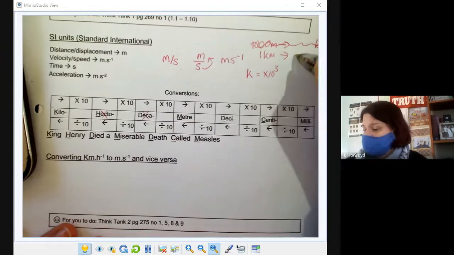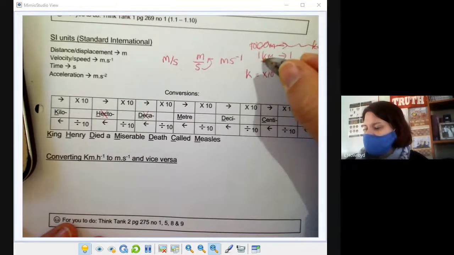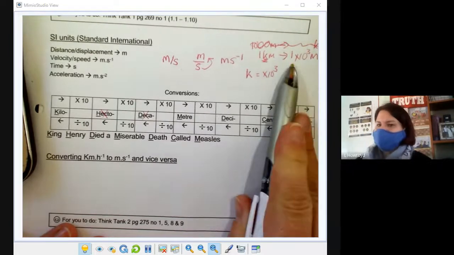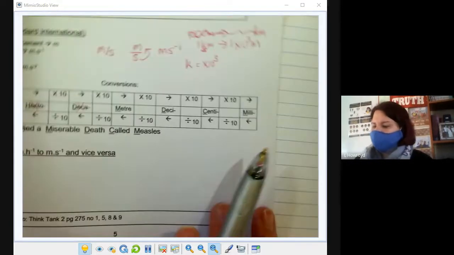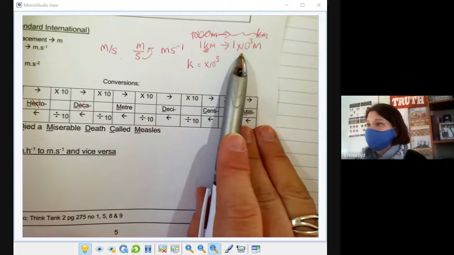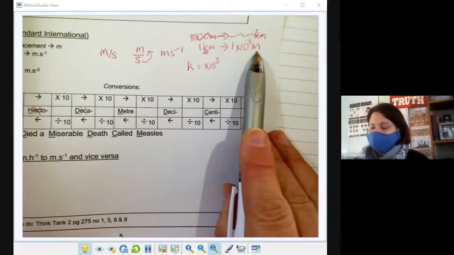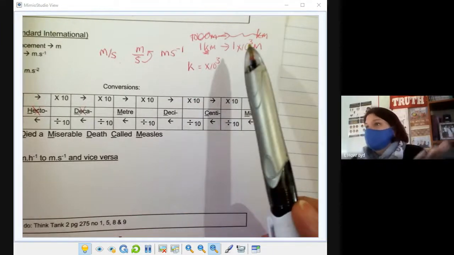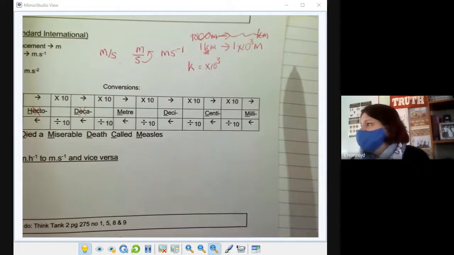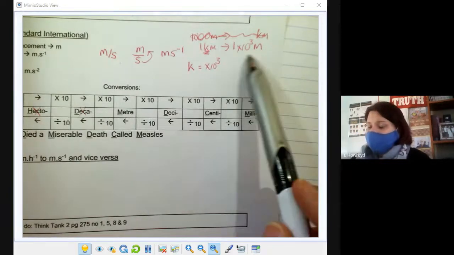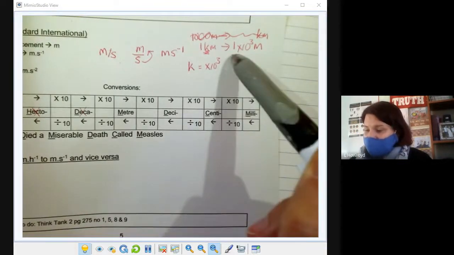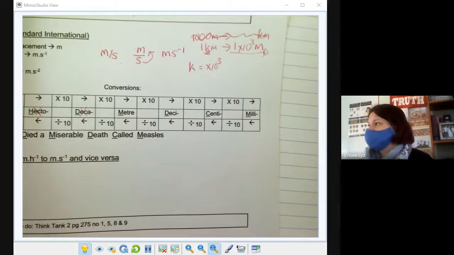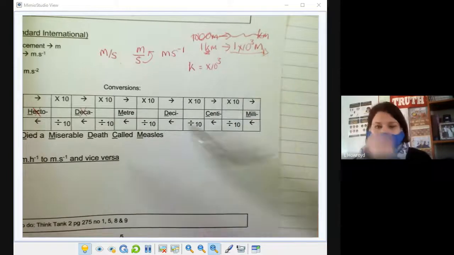Okay, so we know that, but if I replace the K with times 10 to the 3 meters, look how I've changed it into the SI unit. So as long as it says meters, and instead of putting the K, I put times 10 to the 3, which we know is 1,000. 10 to the power 3 is 1,000. 10 times 10 times 10. Okay, and you can leave it at that. Because it's science, we love scientific notation. So you don't have to convert it any further than that.